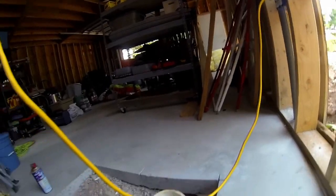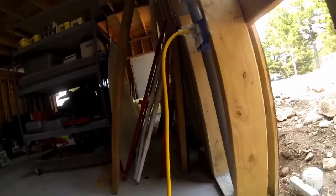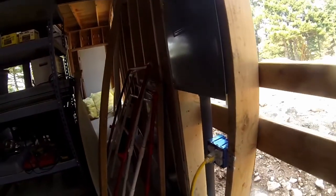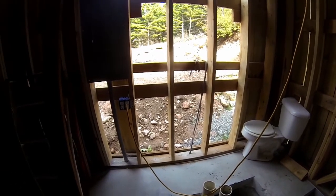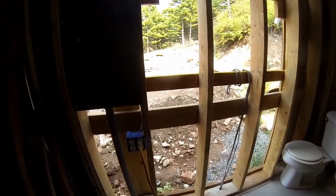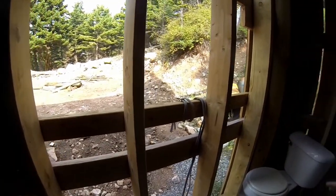Let's sneak in, if I can fit through the wall, which I might not be able to. Barely. Those are the wires for the cistern and the well pump. We drilled the hole and pulled those up so the pump controls and stuff will go there. The pressure tank will be somewhere over here. And then here's our new panel. So far it's just got the one quad outlet there. And that's kind of the extent.